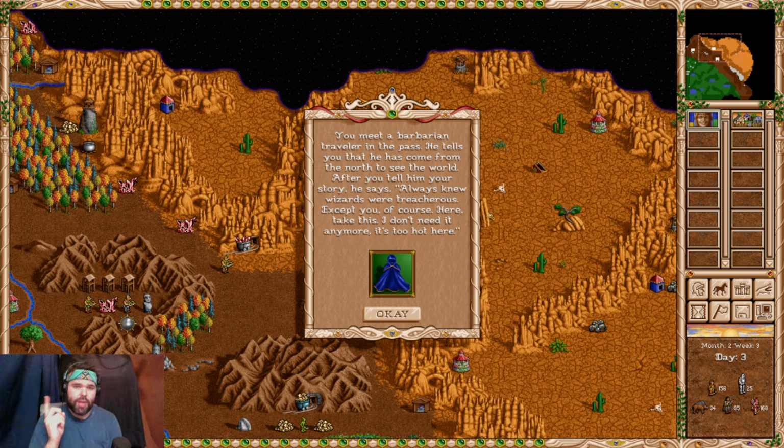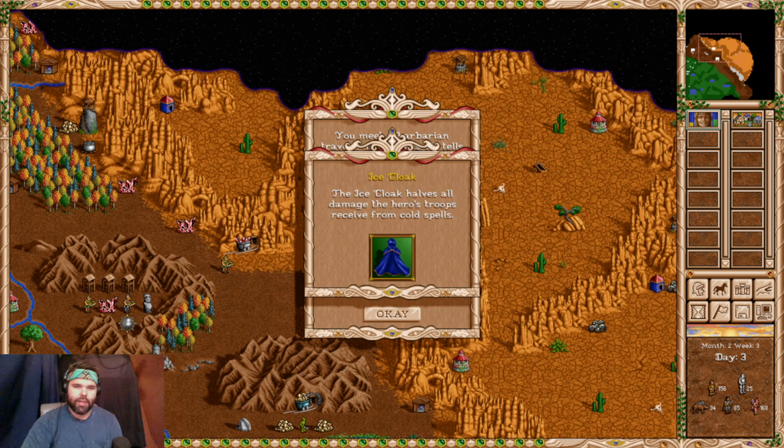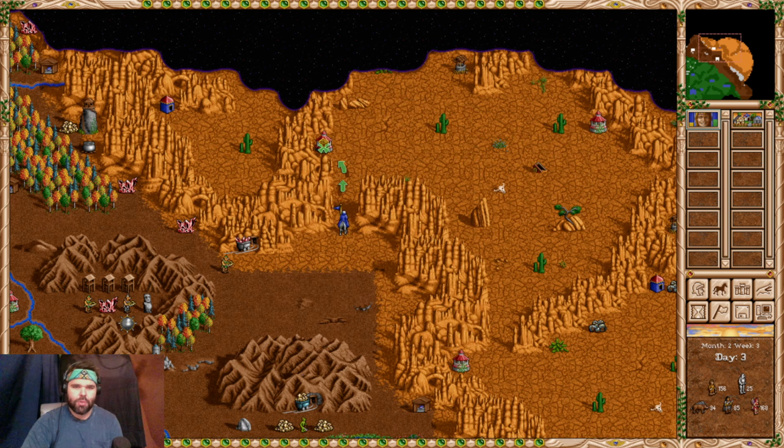You meet a barbarian traveler in the path. He tells you that he has come from the north to see the world. After you tell him your story, he says, "Always knew wizards were treacherous, except you, of course. Here, take this. I don't need it anymore. It's too hot here." Aw, thank you, buddy. Ice cloak, half damage from cold spells.